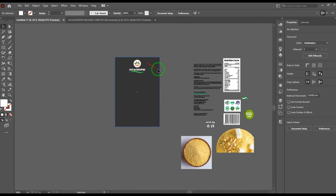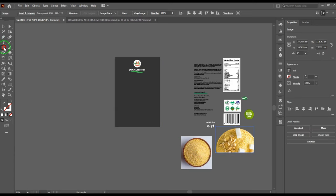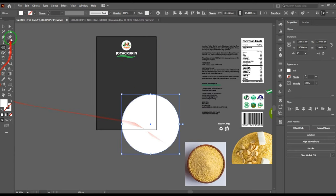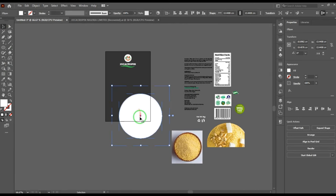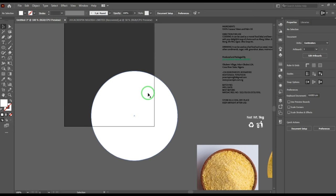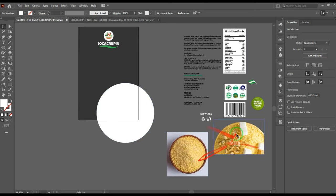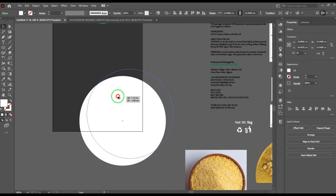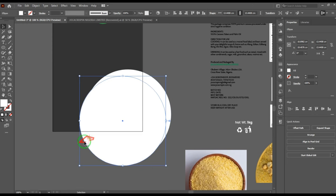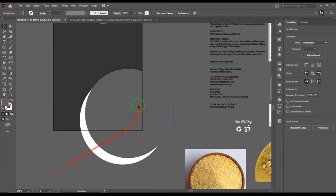I'm going to bring in this and create a circle here first. This circle carries a white color, so I'm going to place the circle just right here. Then I'm going to duplicate this circle — I'll be placing the Gary image on this circle. But before then, I have to duplicate and create an effect I want. I'll hold alt and duplicate this, drag it to this point. Then I'm going to bring this other circle to the top. We have two circles now, and I'll change the color of this one.